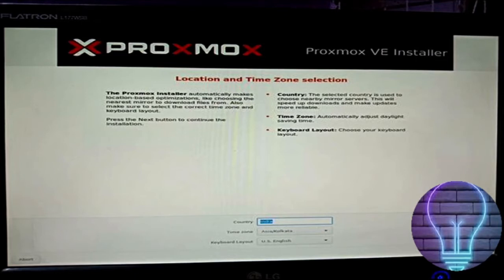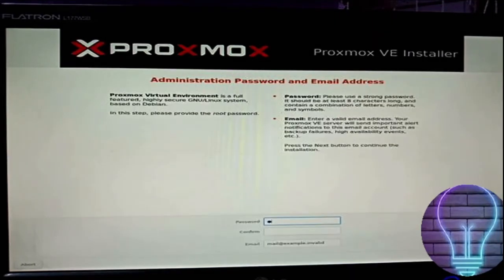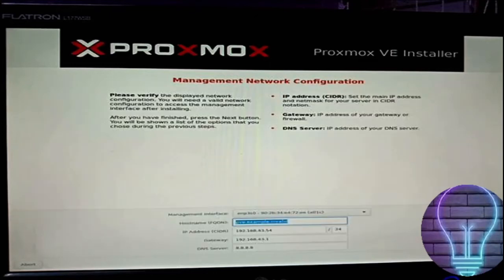On that screen, you have to mention your country name, your time zone, and the keyboard layout. After that, you have to enter your password and your email address. On this screen, you have to select your management interface, your host name, your IP address, the gateway and DNS server.